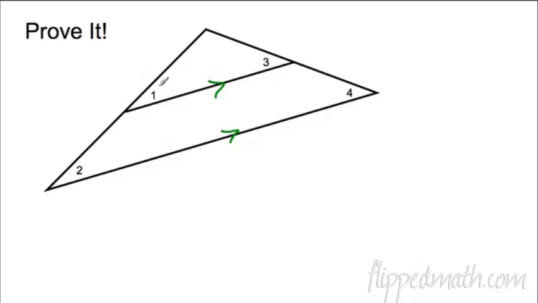Let's prove it to make sure that's true. If these are in fact parallel, we don't have to do a formal proof, but let's take a look at it. What do we notice about 1 and 2? Look at angle 1. It is a corresponding angle to angle 2. Remember the parallel lines cut by a transversal? This angle is this angle, so they're the same. What do you know about 3 and 4? Oh, check that out. They're the same.